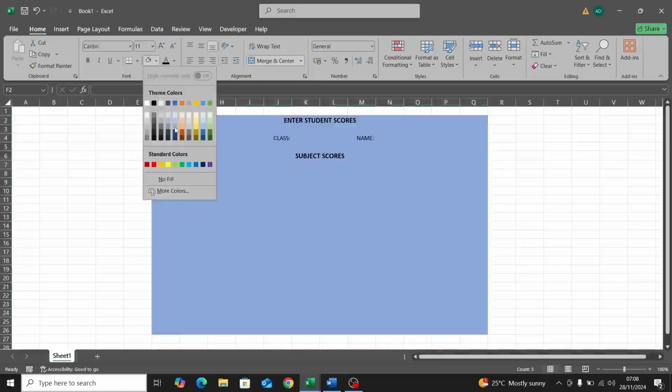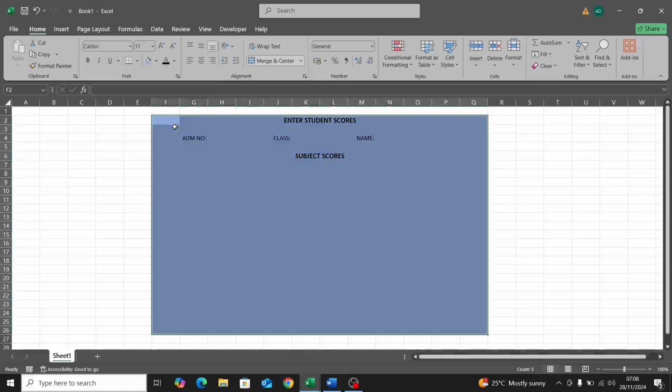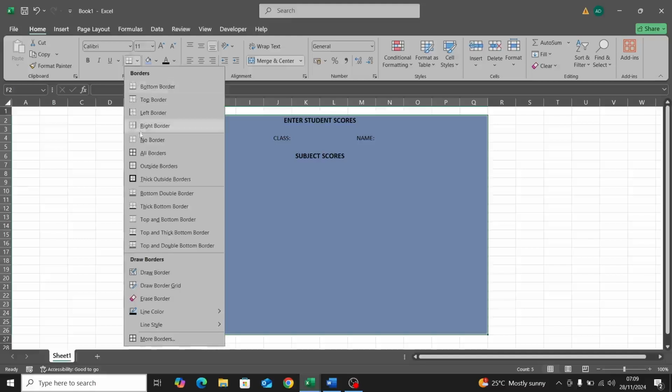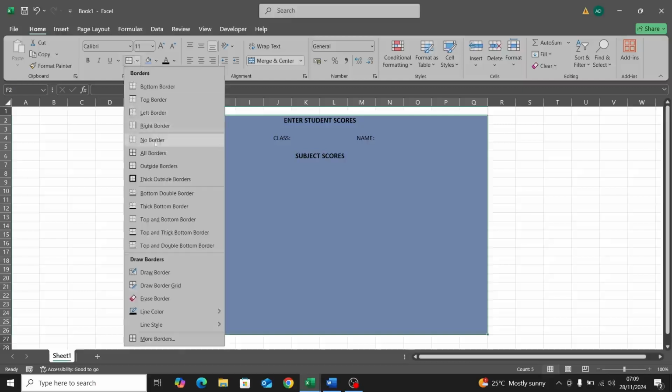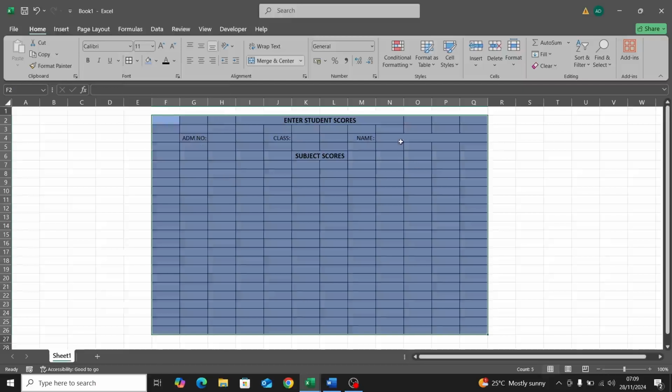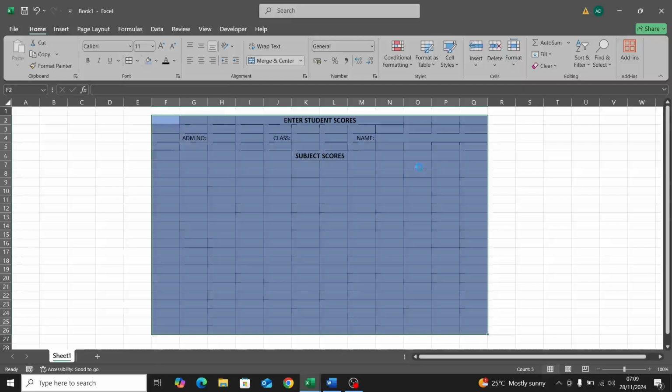I'm going to use this blue. You can use anything you so want. So here I'm going to use this blue. And I can also give it a border, so I can just say outside border. So there's going to be border outside like this. So when I've done that, I can also give all the border inside. I can give them all inside border, so the border is going to come like this. If you don't want, you may not do that. So me, I don't want that to happen.